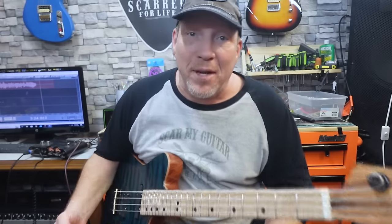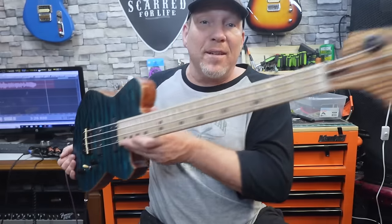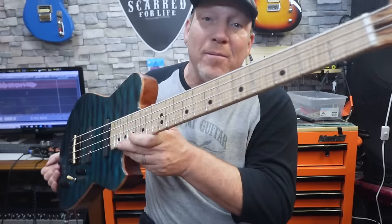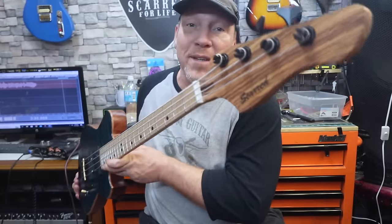Now, I'm not a bass player, but I know a good sounding bass when I hear one. Never hurts to put really nice pickups in your instruments, because that's what makes them sound good.